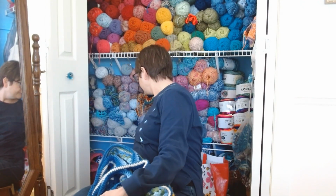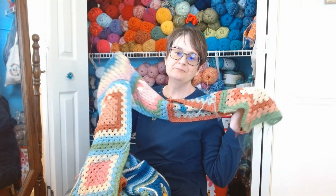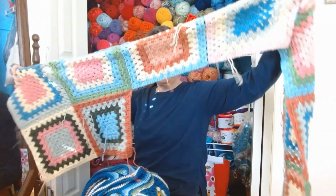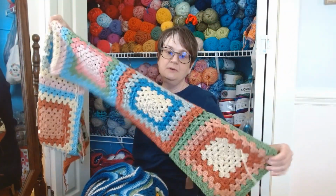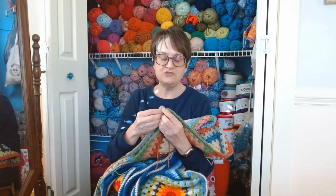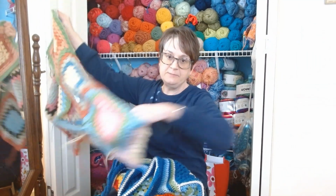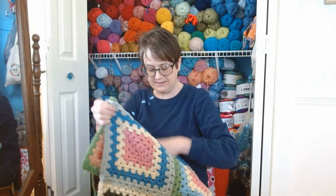And then there's this blanket that I was going to do for this room, and I don't like the color, so I've just kind of come to a standstill. But eventually I'll need to work on that. And I'll tell you something really disheartening, and that is that I'm getting a hole in my big queen size bedspread that I made.